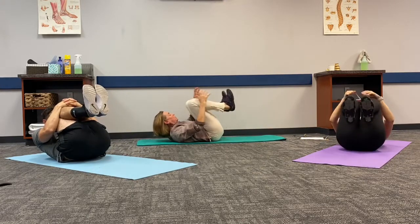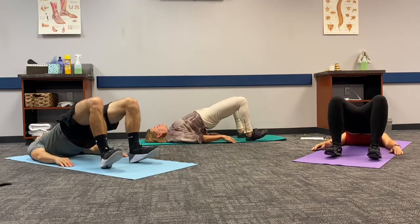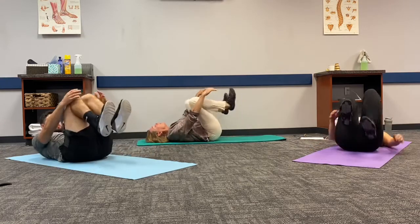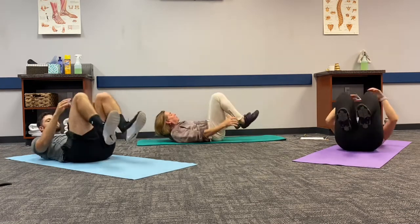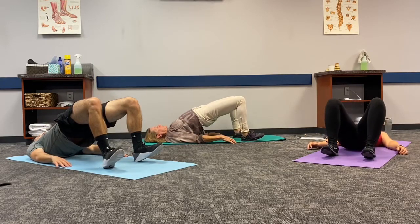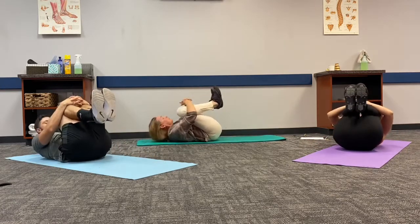Breathe in, lower slowly, keeping the knees bent, touch the heels, and up into a pelvic lift. Breathe in, come out, and into a cannonball. Hold it tight. Flex your head as far as you can. Good. One more time, breathe in, down. Breathe out, pelvic lift. Squeeze it tight. Breathe in, come down. One more cannonball. Yoo-hoo. There you go.